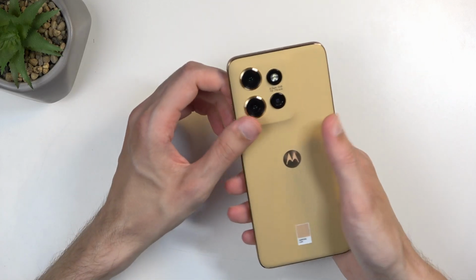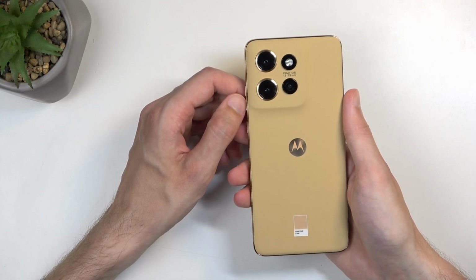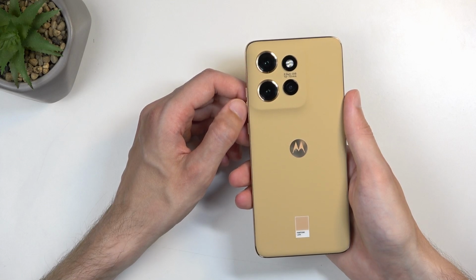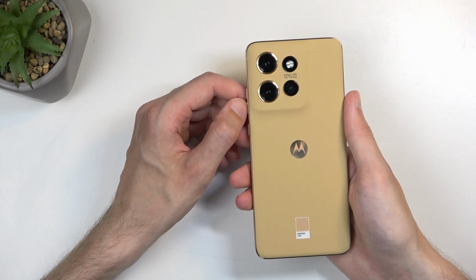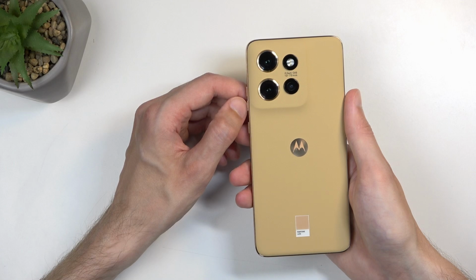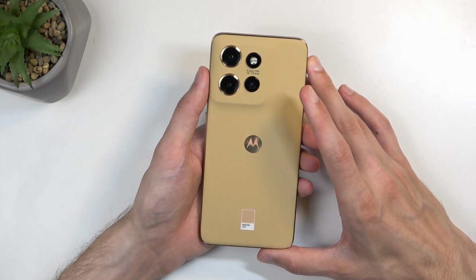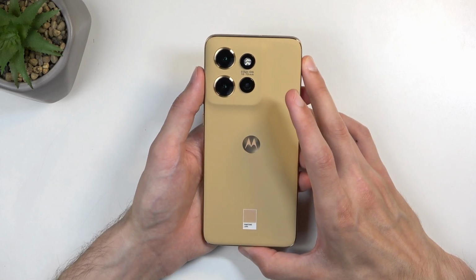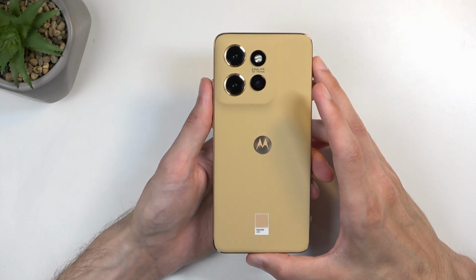Now, if we flip it over to the back, we have what looks to be a triple camera setup, and the main sensor is a 50 megapixel f1.8 aperture wide sensor with PDAF and optical image stabilization, and then we get a 10 megapixel f2.2 aperture, 73 millimeter telephoto lens with PDAF optical image stabilization and 3x optical zoom, and a 13 megapixel f2.2 aperture, 13 millimeter 120 degree ultra wide lens. And with those cameras, you can shoot videos at 4K 30 frames. And if you drop it down to 1080p, you get up to 60 frames and slow motion of 120 and 240, supporting gyroscopic electronic image stabilization.